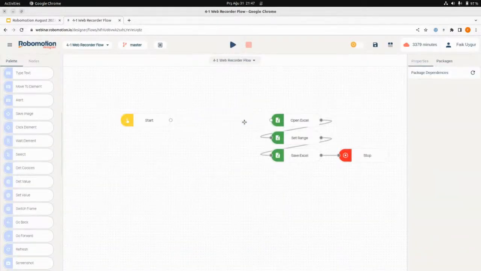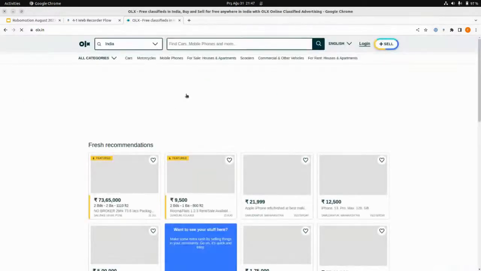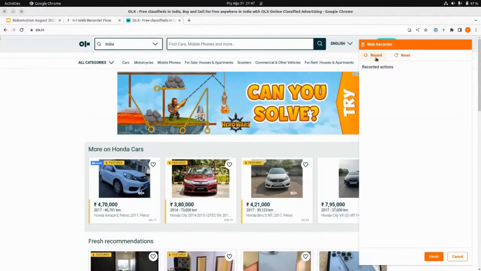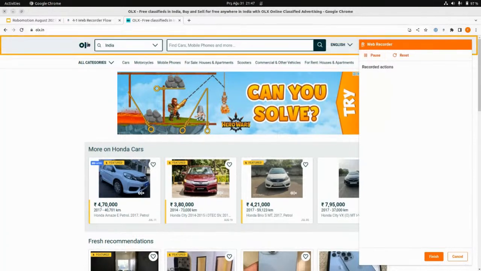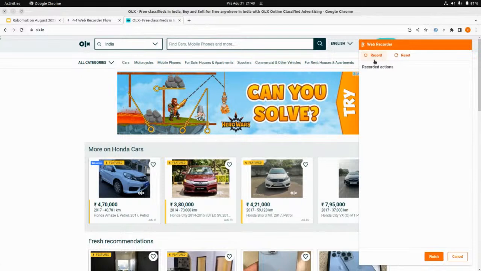Let's remove this one, and let's go to the site again and try to create a flow out of this. So again, just click start recorder here and then click record. When you click this record button, it will start highlighting the elements here. You can pause and continue.